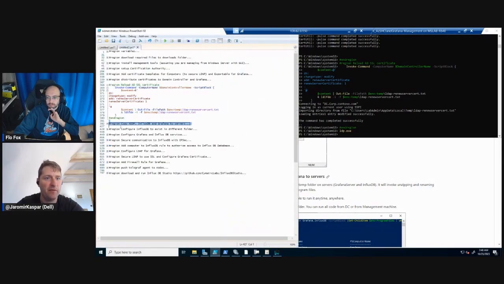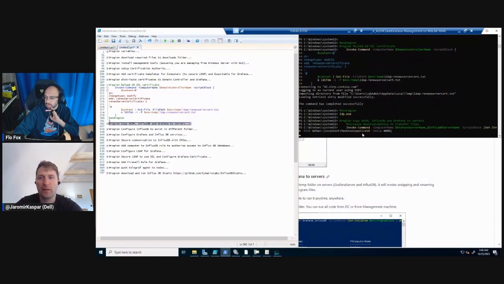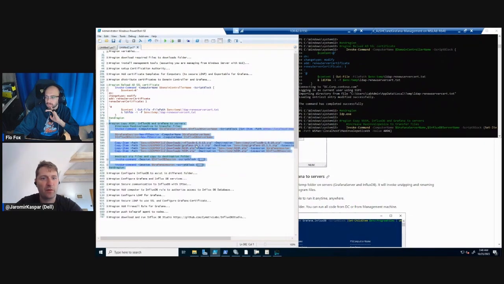Let's copy NSSM, InfluxDB, and Grafana to servers. So this is more or less just about copying the files, copying the installation files into the servers.